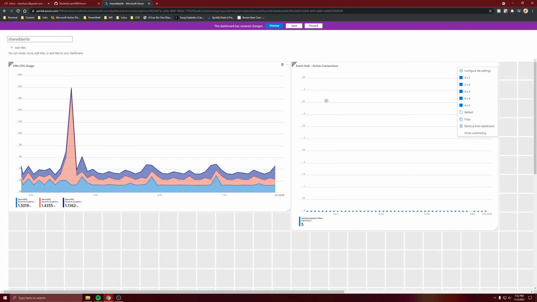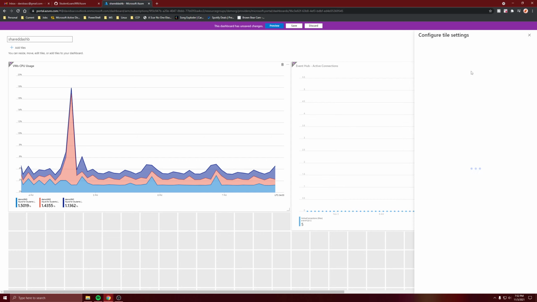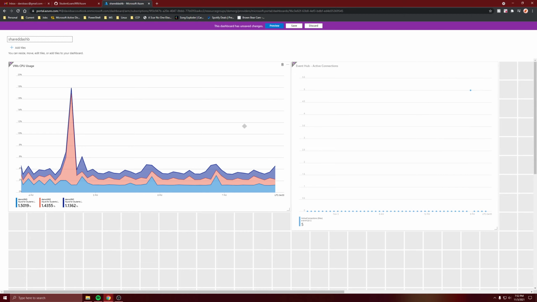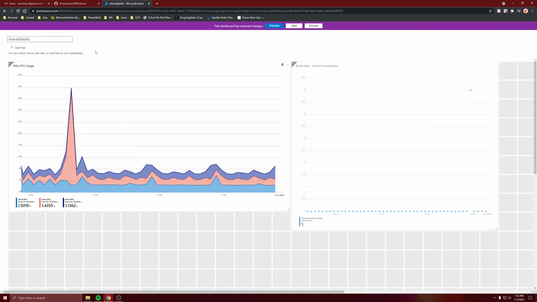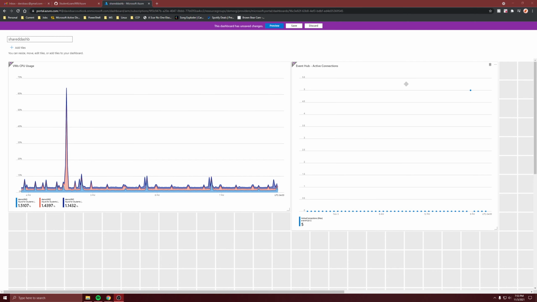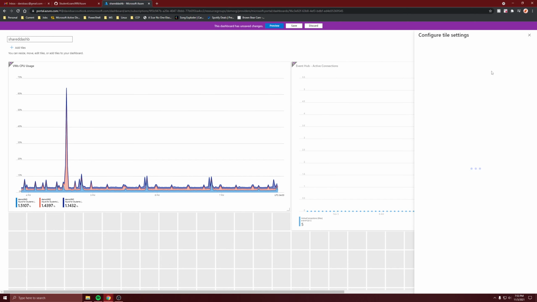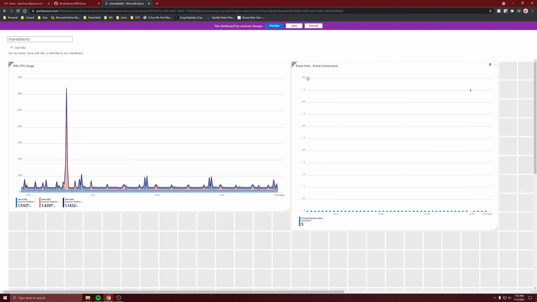What if I want them to be the same? Then you could just say override the dashboard time settings at the tile level. You uncheck that, and it'll change it. If I do it here, it'll change the past 24 hours because that's the default one. So anyway, let's just change this. That won't change anything, so we'll change this other one.